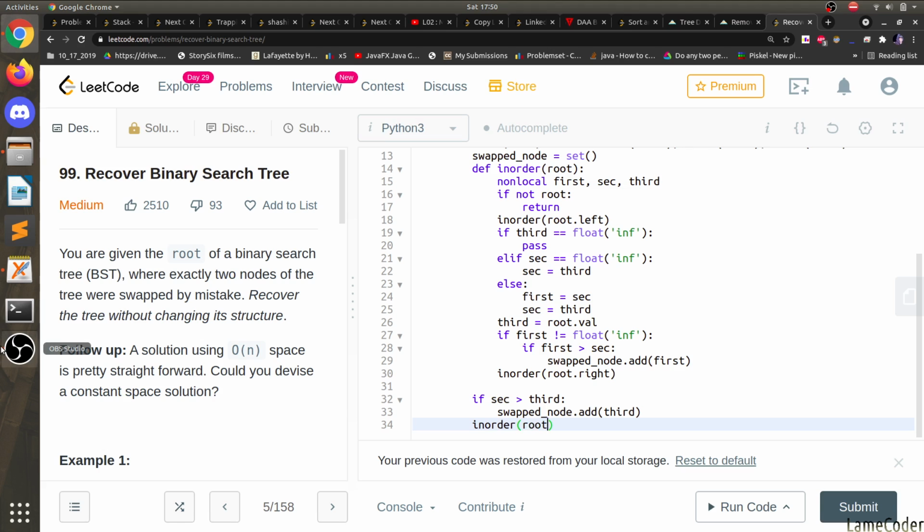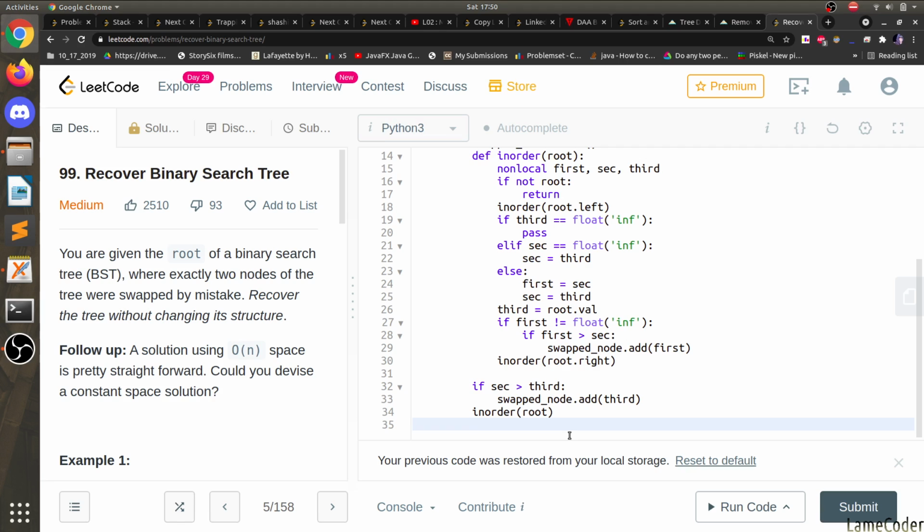Let's see how much time passed. Okay, it's already 19 minutes. In order on root, and at the end we have to check the length of swap node. Second, we are adding third here.